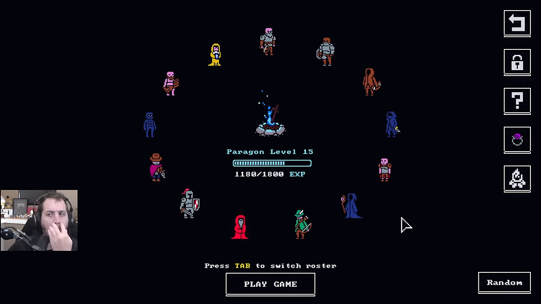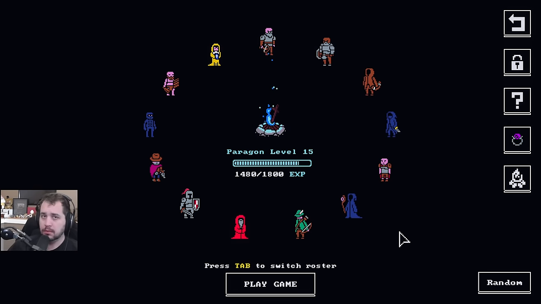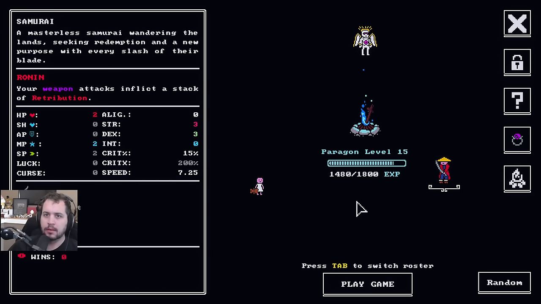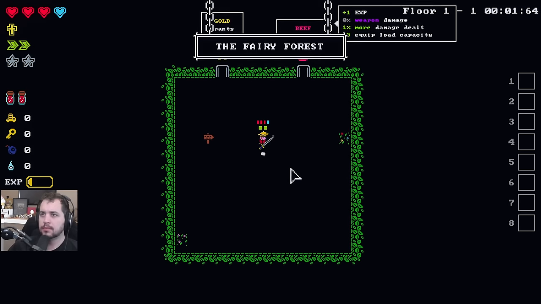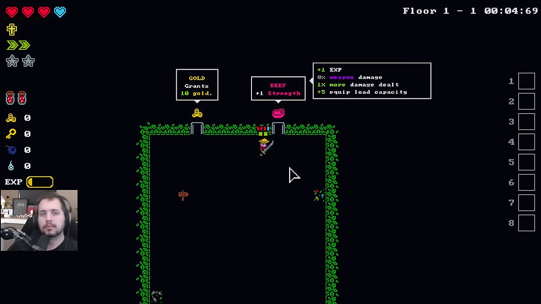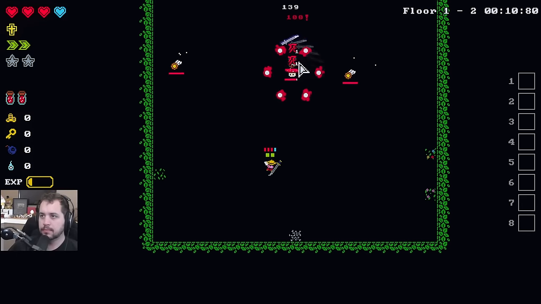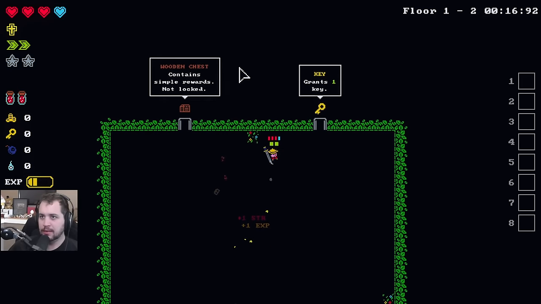Getting back into it. I like that character. Fun to use the bear. Oh. Okay, cool. Yeah, that works. Let's give the samurai a try. Your weapon attack inflicts a stack of retribution. Attack pattern, huh? Not one of my favorites, but he is already clearly quite a bit stronger.